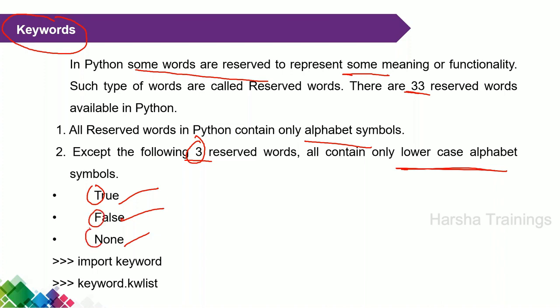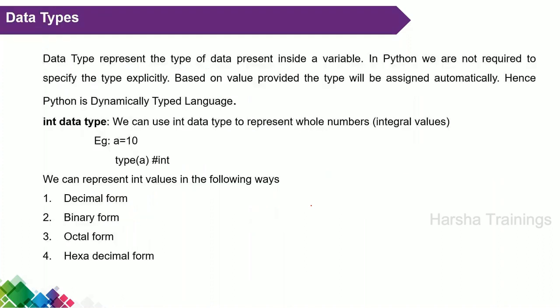Now, no need to remember these keywords. Once we move on with Python programming, we will discuss them. For example, if, loops, while, for, yield, generator, iterators, we have many keywords. Once we move on with Python programming, you need not remember everything, it comes naturally. Now these are the basic things related to Python.